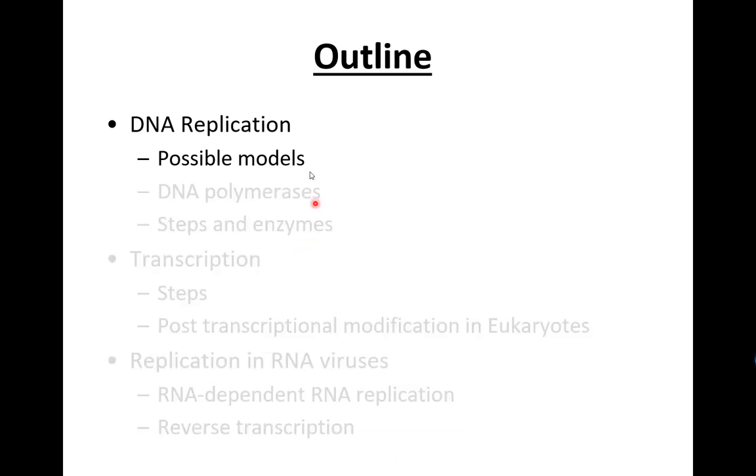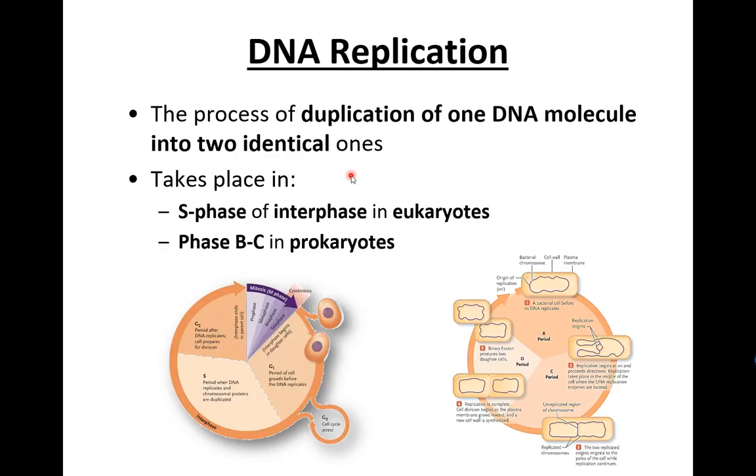So starting with possible models of DNA replication. First of all, what are we talking about here when we talk about DNA replication? What we're talking about here is that process that takes place during the cell cycle. The cell cycle is the series of events, if you recall from Bio 2, whereby one cell goes through all this cycle of events producing two identical cells, and then can go back to the same events, dividing again into two, and so on. This is what we refer to.